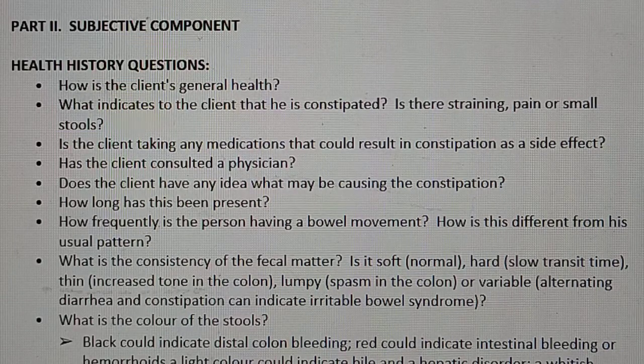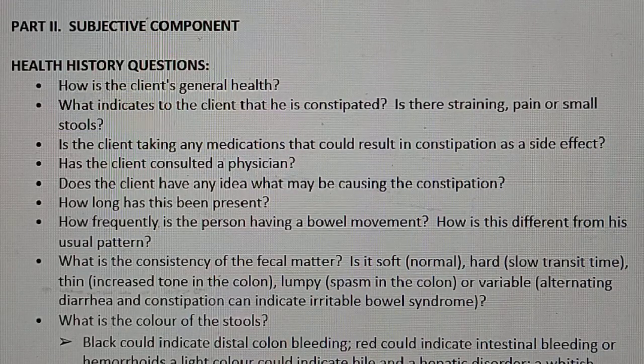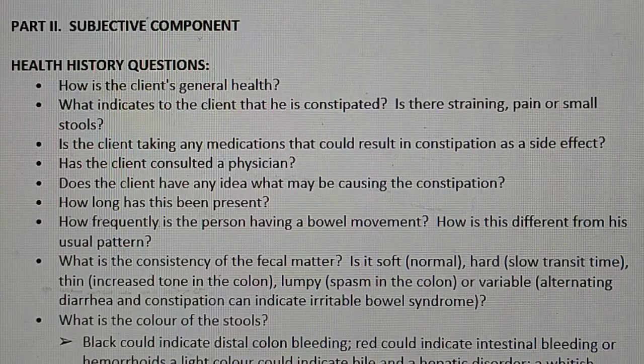Okay, what is the client's general lifestyle? There you go, guys, you're going to ask the client this question. It's important as well. What are the stress levels? So if the client is undergoing some stress at work, with family, any kind of stress. Does the client exercise frequently? So here you go, guys. You're going to ask the client if the client does some exercises, if it's frequent.